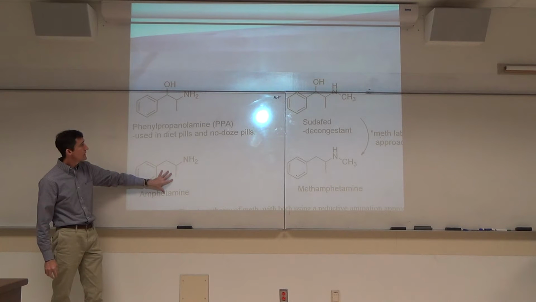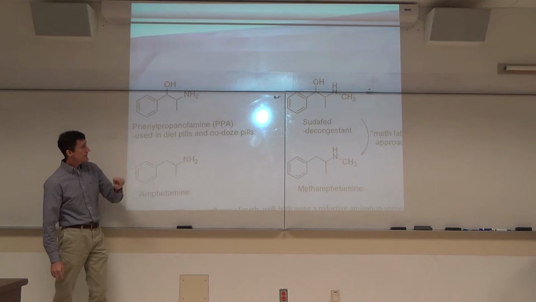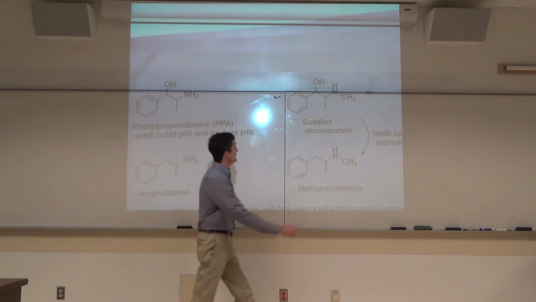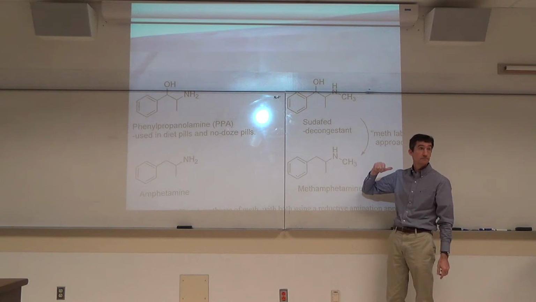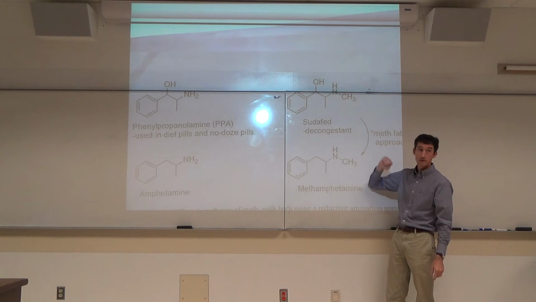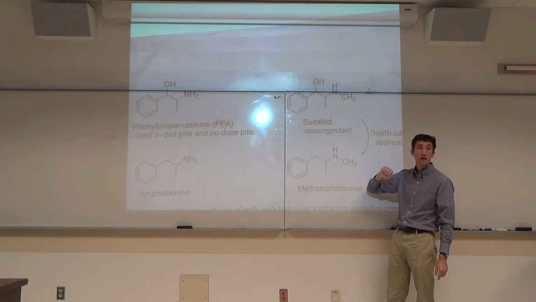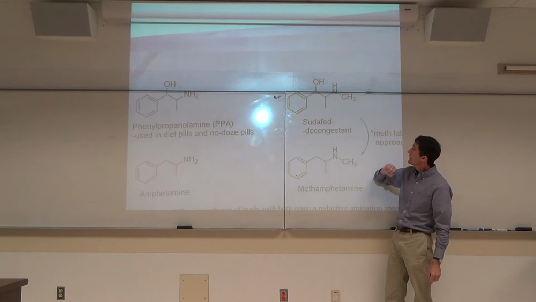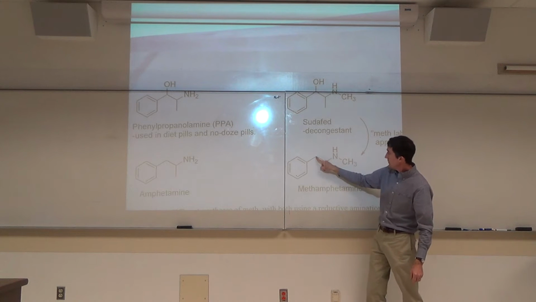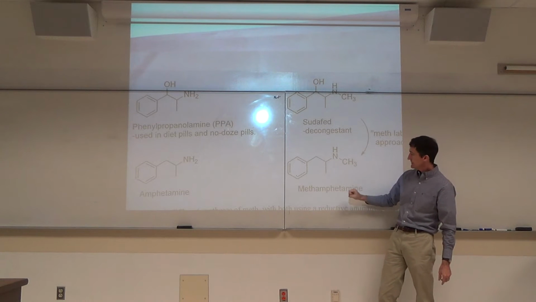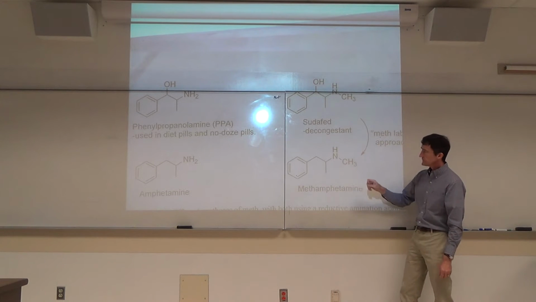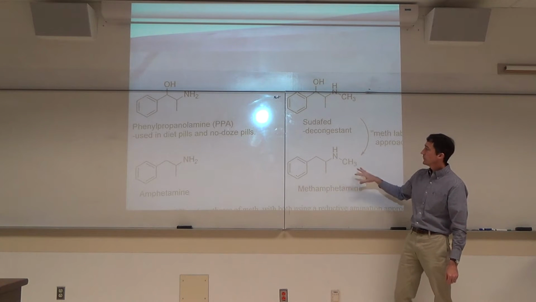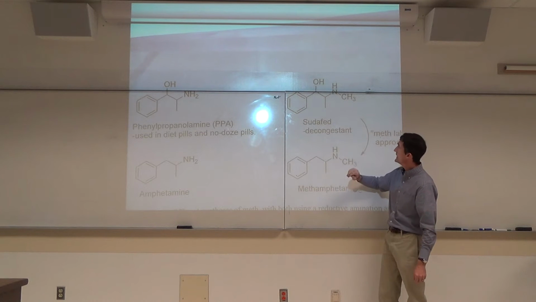Now, the analogous over there is just where you put methyls on the nitrogen. If you put a methyl on the nitrogen of PPA, you get this here, which is Sudafed. And it's legal. It's a decongestant. Now, if you have a methyl without the OH, that's methamphetamine. Amphetamine, you put a methyl on it, methamphetamine. So the ones on the bottom are not legal. The ones on the bottom are more active because they don't have the OH.